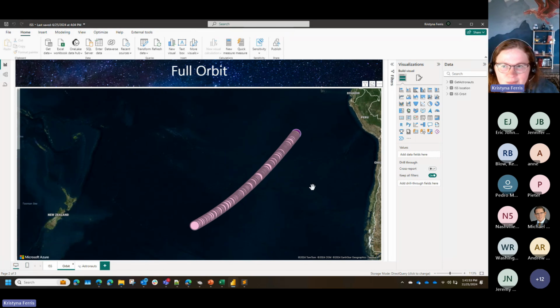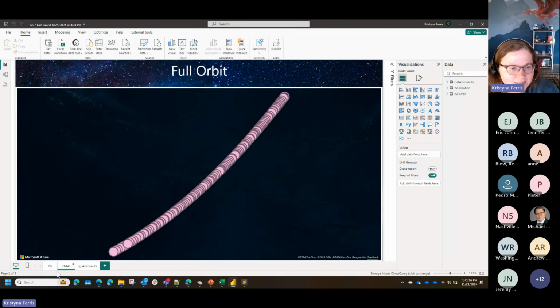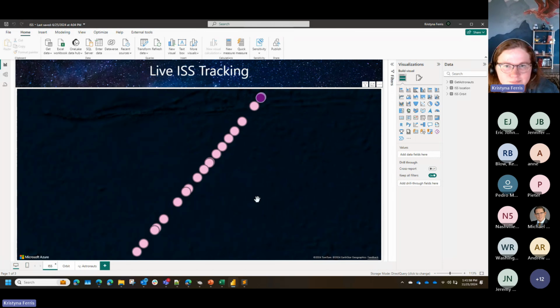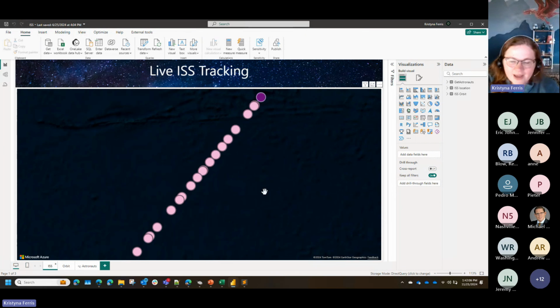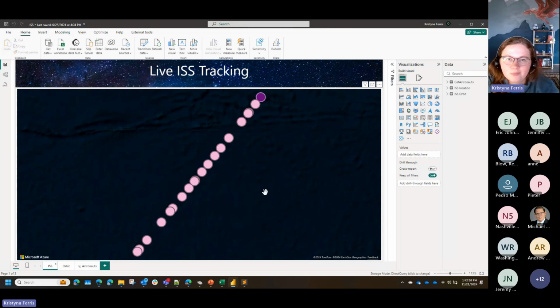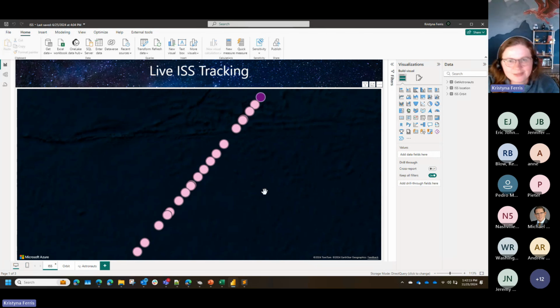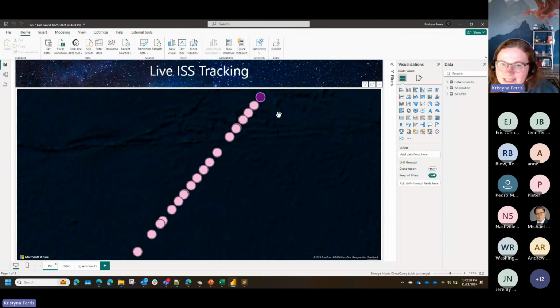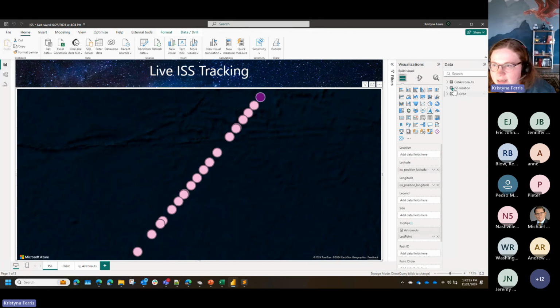If I zoom out a little bit, every 5 seconds this will change. And that's a lot more apparent in this one right here. So every 5 seconds, I can see the location of this guy moving over the Earth. Now, if I had set this up a little bit earlier in our session, you would actually see the full orbit. It kind of goes like a sine wave all the way over the world. So it's pretty neat to build this kind of stuff up. But yeah, if you're curious how I got this working, I have Azure Maps, which is what this is using. So you can see it's just putting in my latitude and longitude.